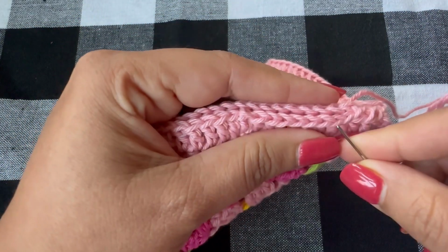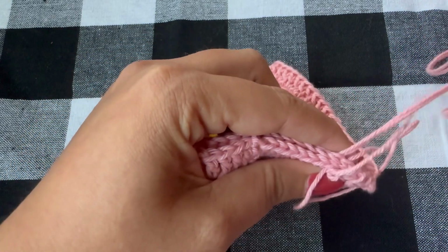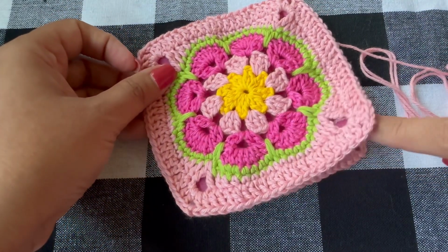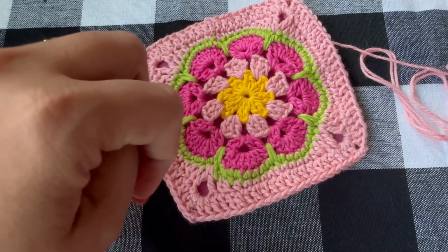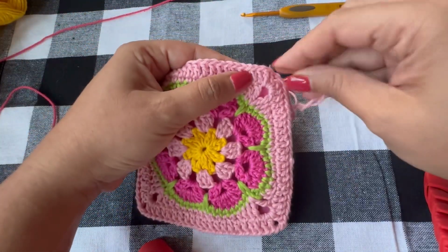It's an easy task to do, and as I said, I'm going to cover all three sides and I will meet you when I am here to this point. So one side, two sides, and third side, and I will meet you here. I am done with stitching around my granny squares.